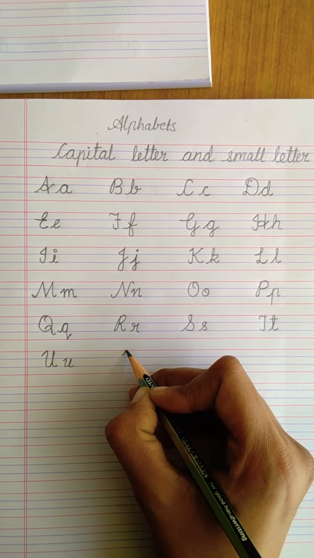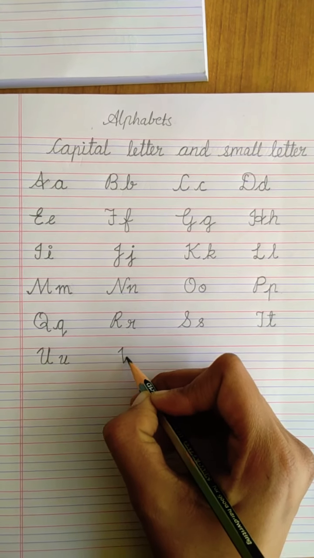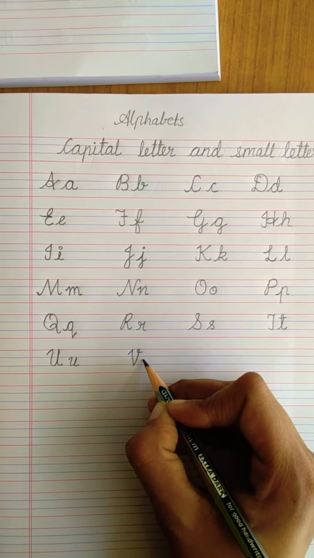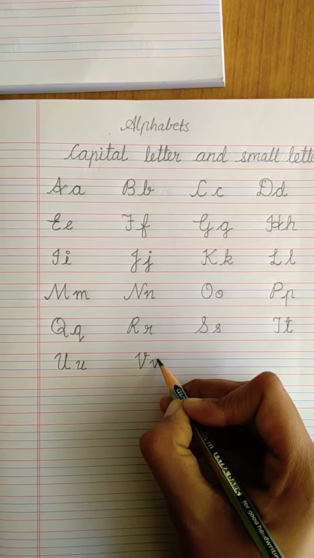Next V. Cross line, go up, come down to blue line, go up and make a loop here. As you have written V, same way, you'll write small V between two blue lines.